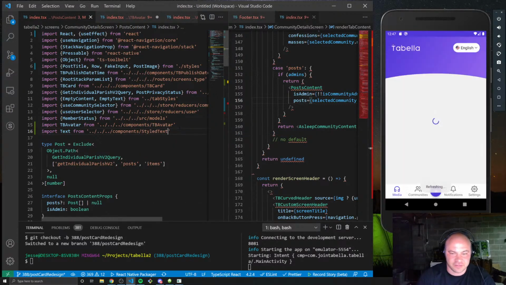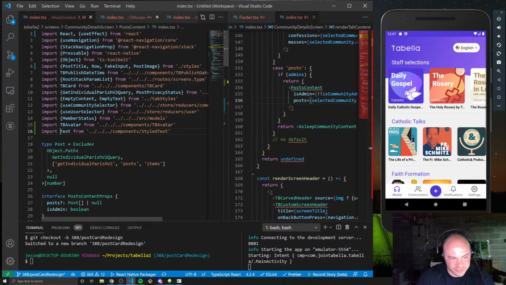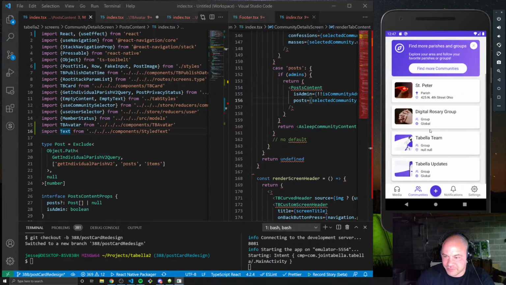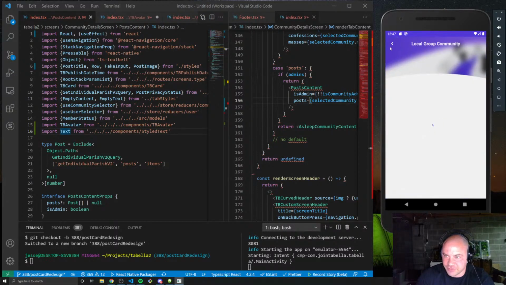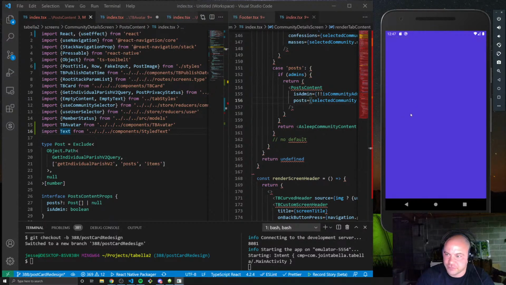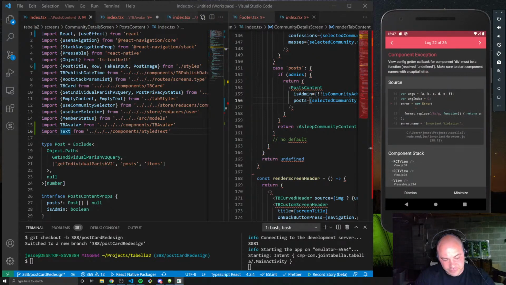So I made a text component that just adds some styles in, and it's called text. Although we might have an updated version of that called TB text, so we'll see how it looks and if it works.